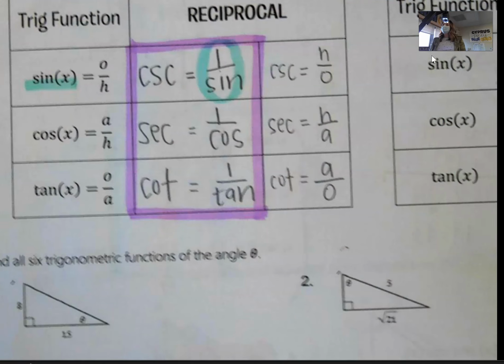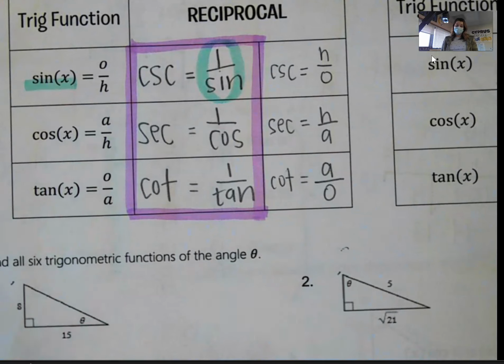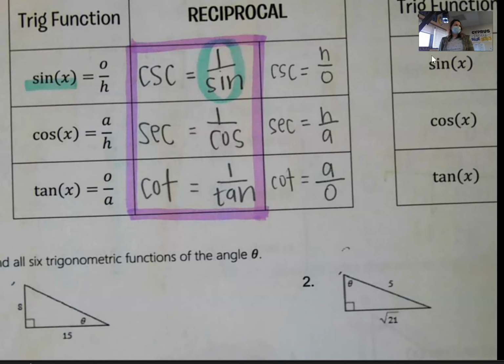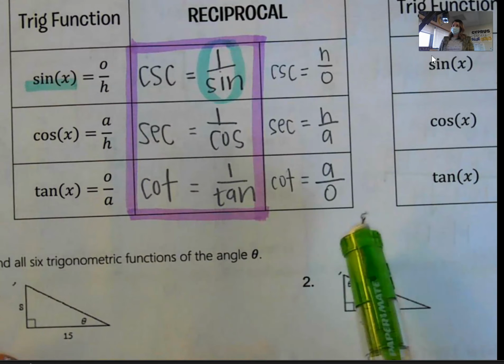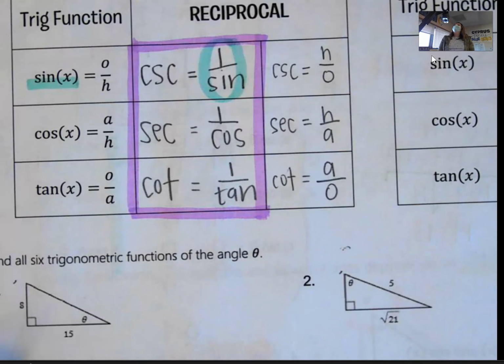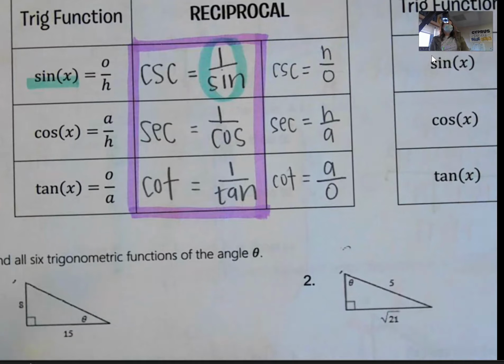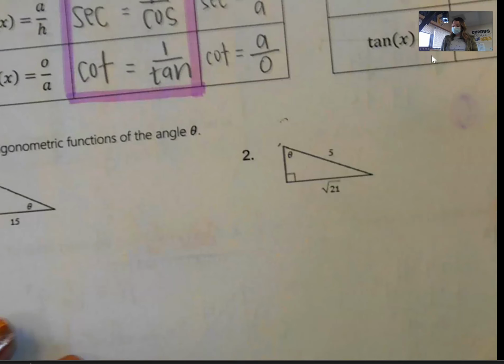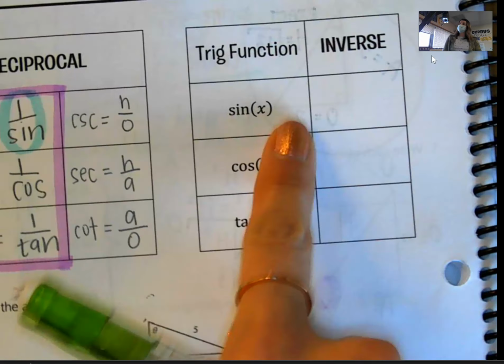The reciprocals don't have a cute little saying though. Cho-cha-cow. Nobody says that because you're just sounding like a dum-dum. So we don't have a SOHCAHTOA for these guys. Unless in your brain you want to do cho-sha-cow. No? No, fine.